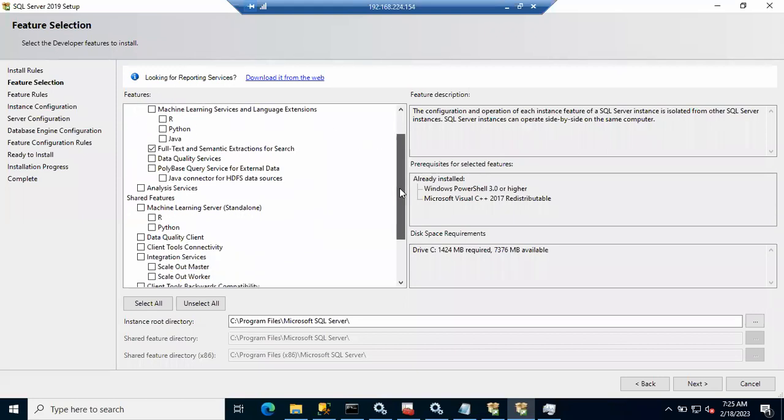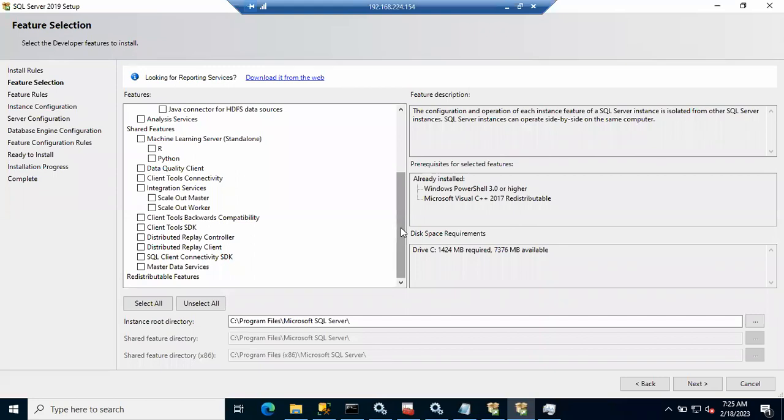Shared features you generally don't see in SQL Server 2022, but up to SQL Server 2019 you have to install some shared features. Client Tools Connectivity, Client Tools Backwards Compatibility, Client Tools SDK, SQL Client Connectivity SDK. SDK means software development kit.